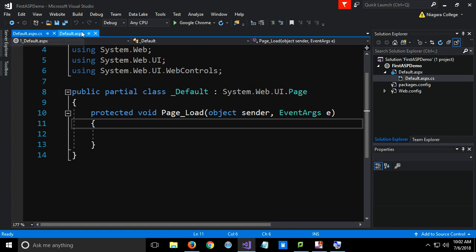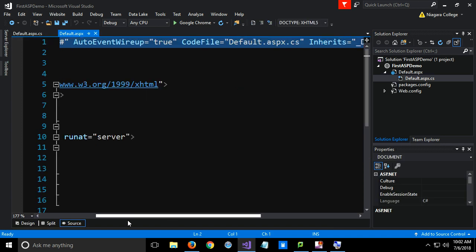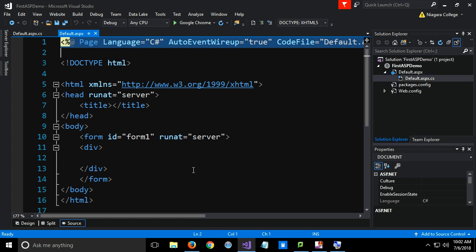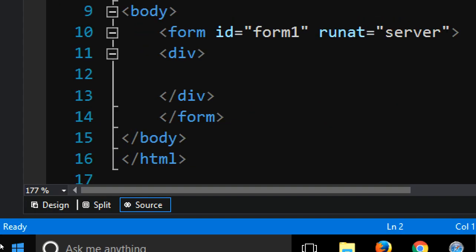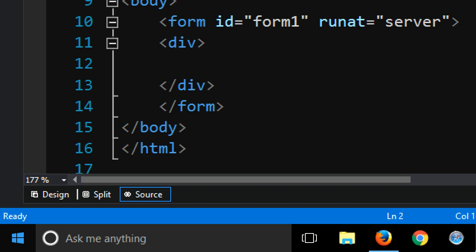Okay, so that's our page so far. Now, just before we go further and start working in this page, let me point out right down here at the bottom, there's a little choice we have. We can view the ASPX page itself 3 different ways. Right now we're looking at the source of the page. I can go to the design of the page, or I can split it between both and have them both on the screen at once.